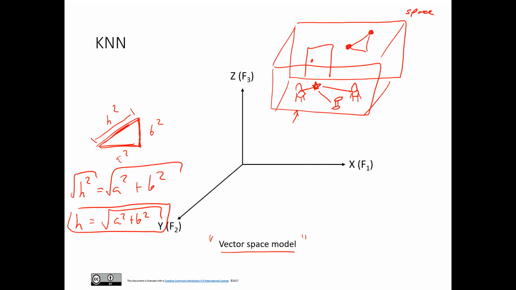So really, all we have to do is identify the coordinates of those points in the space, and then we have a notion of calculating distance. And that's exactly what we're going to do with KNN. So we need to use an equation, right?